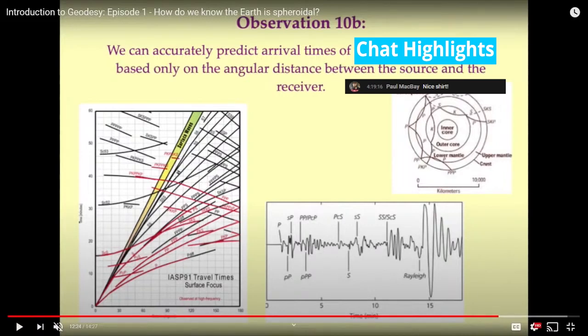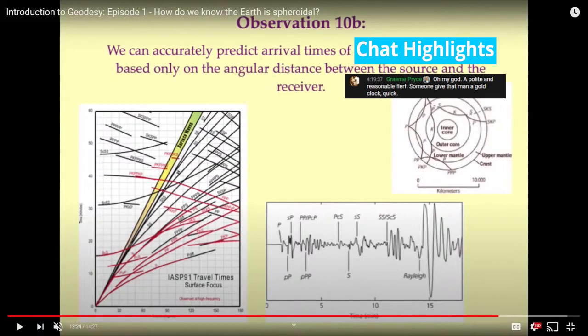Now it turns out that if you have a look at that cartoon up at the right, which is a schematic illustration of a spherical Earth and what waves you might expect if our model is correct. Okay, so that illustrates the types of reflections and transmissions that might occur under that spherical model. And you can actually see waves that have the right character to fit all of those. Now, if you do enough of this, you can get the plot on the left.